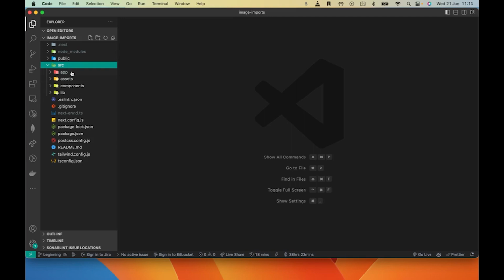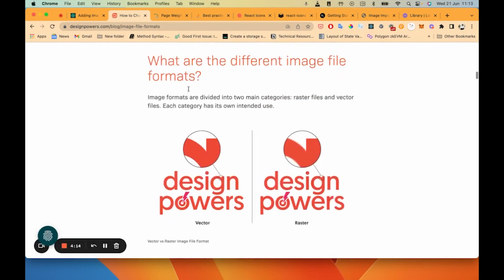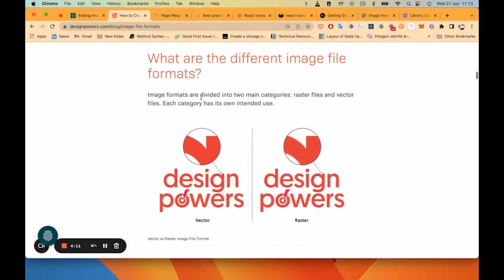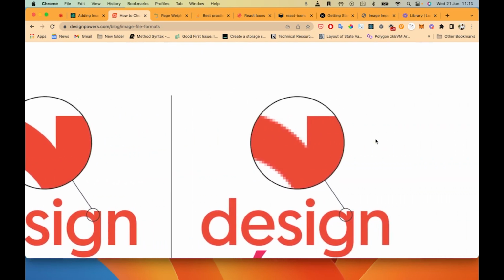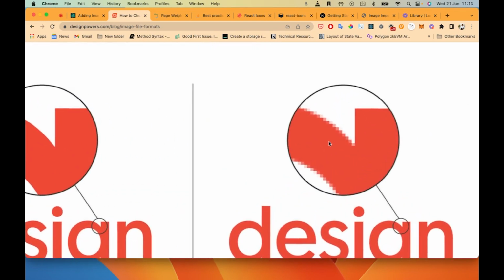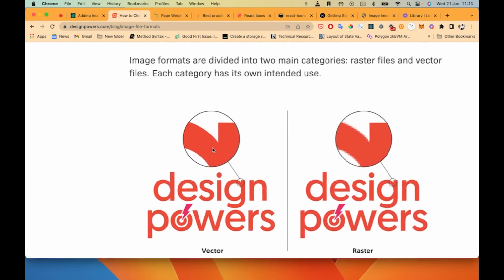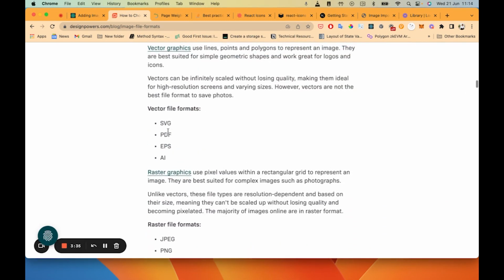So when we talk about static assets, we're referring to things like images, including raster images and vector images. These are pretty much the two types of images available for use in web applications. The main difference between them is, as you can see in this image right here, the vector images look much smoother. They don't look as pixelated, unlike these raster images, where you see how the pixels show up. The issue is that if you zoom in a lot, or make it way bigger, you start seeing these pixels coming out. Raster files are things like PNG, JPG, GIF, and so on, while vector files, for our example, are going to be SVGs especially.